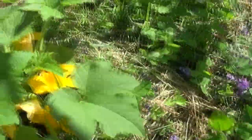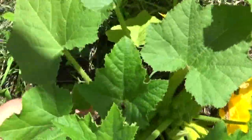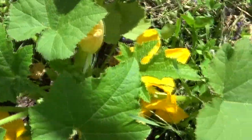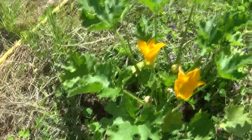So pleased. I think these, where's my little tags? These are those are summer squash. Hopefully all the tags stayed in the ground. So we got the summer squash. They're looking amazing. They have done so well.